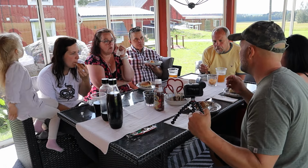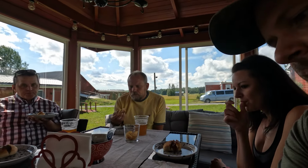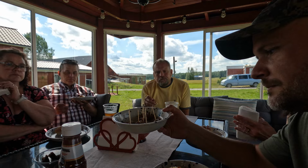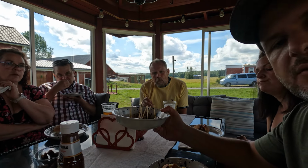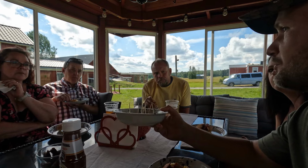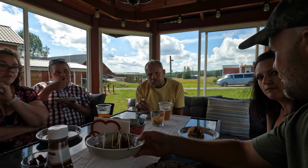With boerewors, there are many different types because it's such a popular thing. There are so many different types of boerewors that you can get, even just with a combination of spices. This one over here, Jaco from the Lekker Shack sent to us to try, but we thought it's so delicious that we're going to put it on here. It's not available to purchase yet. So it's a concept wors.